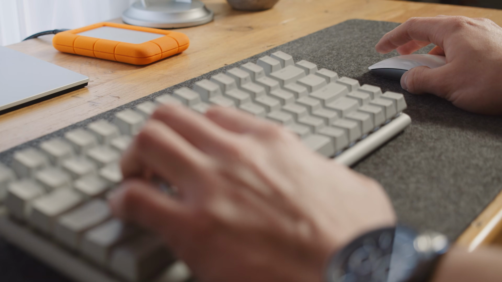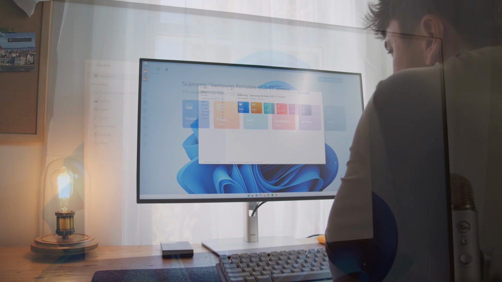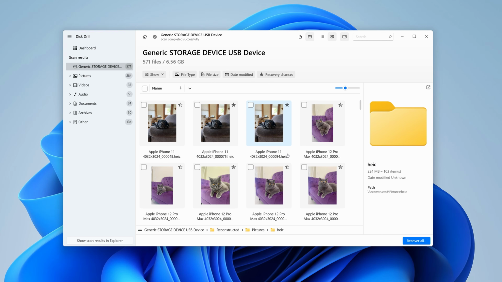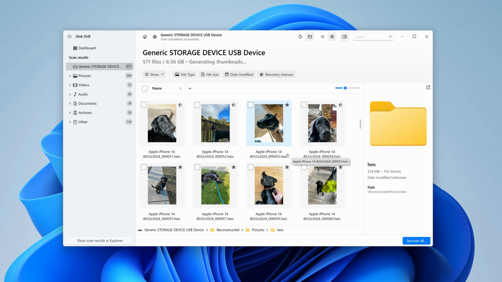However, based on both numerous user reviews as well as my own personal experience, for this case today, we're going to be choosing a software called Disk Drill. I like using it because it combines both professional grade tools and recovery algorithms, and it's effective in a wide range of cases, regardless of the file system of your drive or the types of files that you lost, even if the file system is damaged or the drive is raw. It's a great option that in this case should give us the results that we're looking for. And so here's how you can use Disk Drill to recover files from a formatted hard drive.